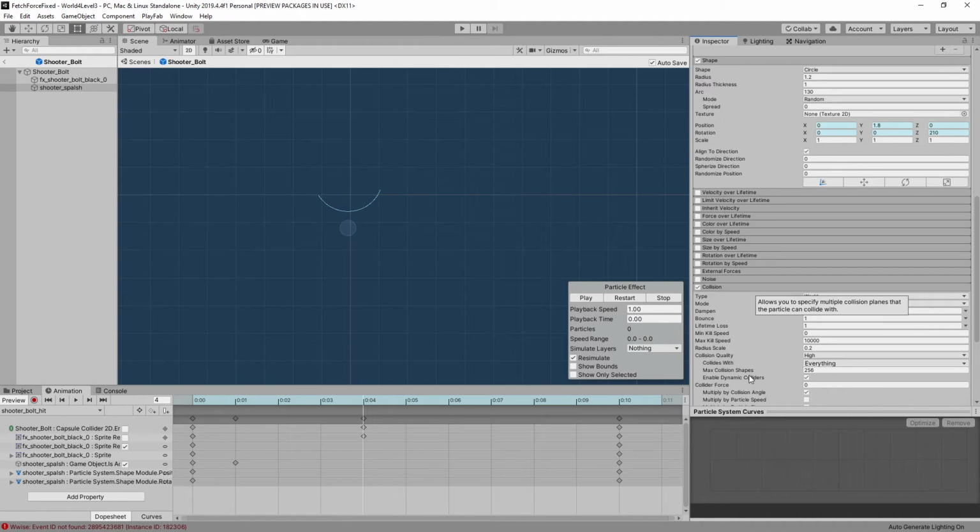They also have collision. So sometimes I like to do this where if those bits hit another solid thing, it kills them. So with this collision active to the world, well, it doesn't matter what bounce is because lifetime loss is 1. So when it hits something, it's going to kill 100% of its lifetime. So that's a nice feature. Sometimes you could set it to bounce instead, like for shell casings.